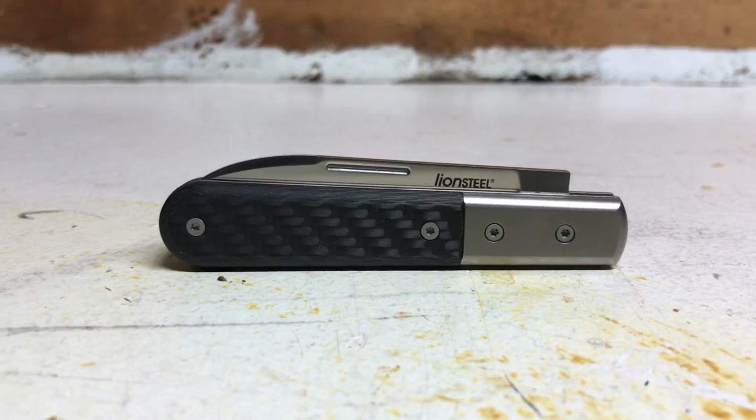This knife actually was available for pre-order, and it wasn't terribly expensive. It was around $100, $120 for this version, and it went up for the other natural handled materials.